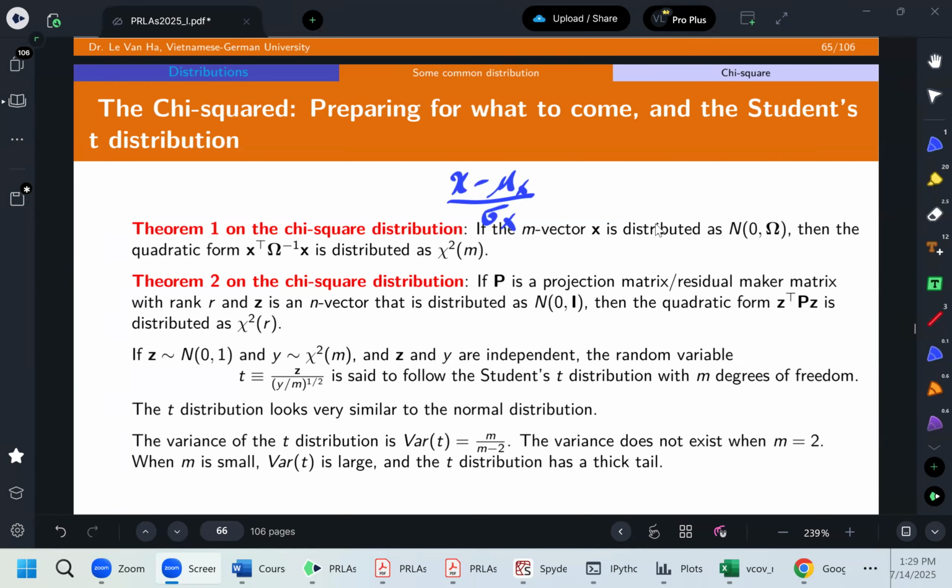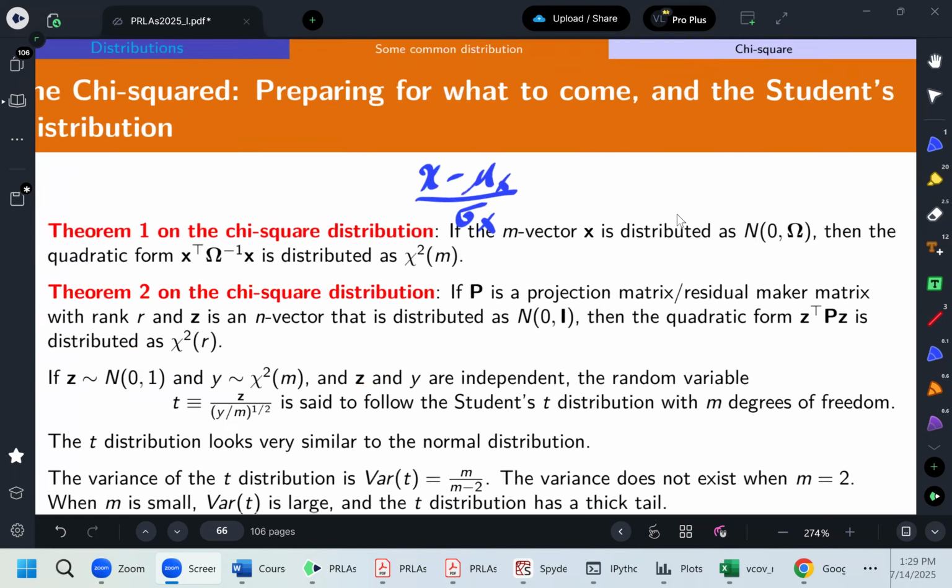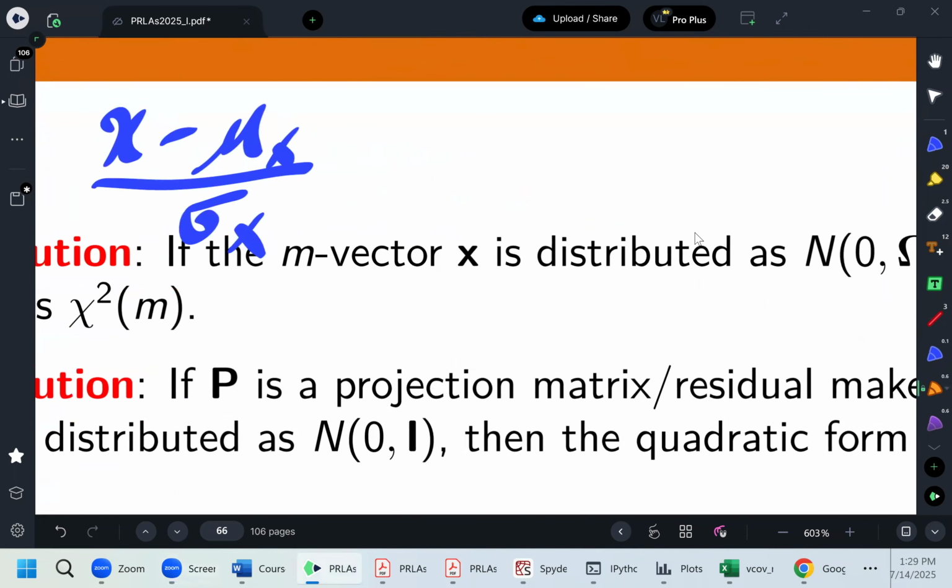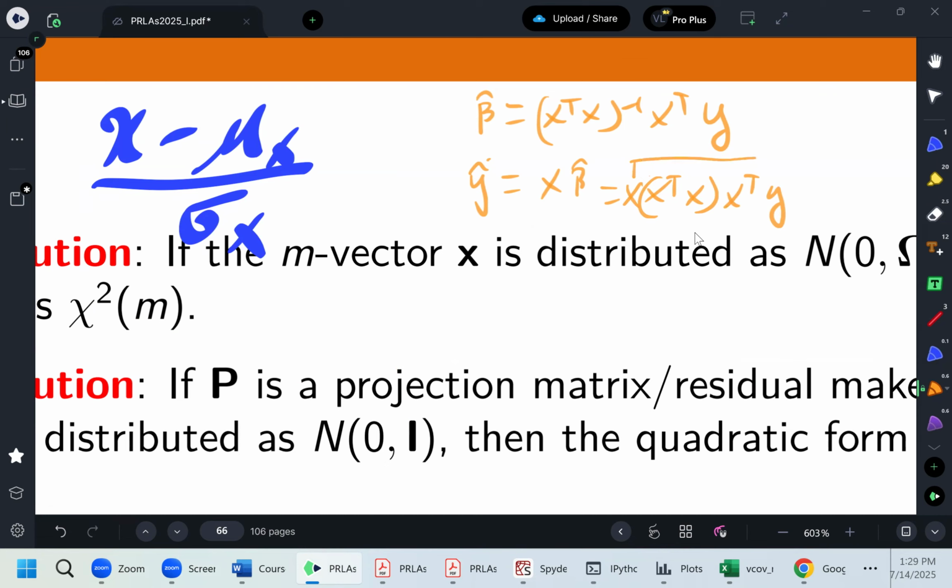So let's say the projection matrix, for example. What do we mean by projection matrix? I know that you all remember, but just put it down here. You have the OLS beta hat equal to (X transpose X) to the minus one X transpose Y, right? And you want Y hat equal to X beta hat, is that right? It is equal to X (X transpose X) to the minus one X transpose Y. The matrix here is known as the projection matrix, P_X. Then I minus P_X is equal to M_X. M_X is also a projection matrix.